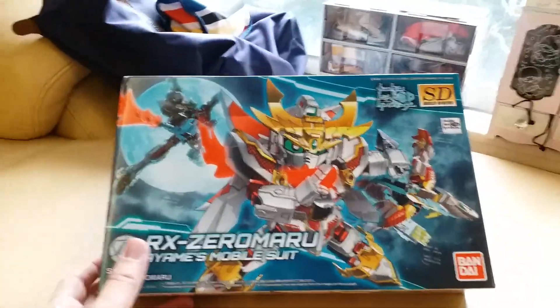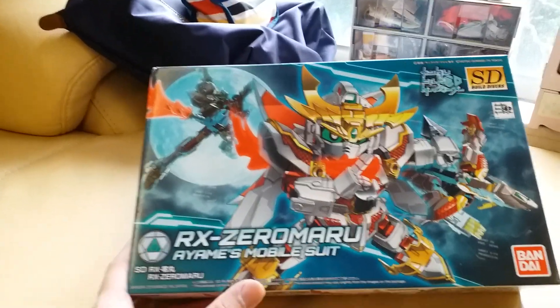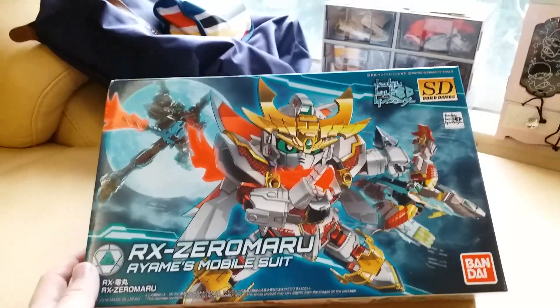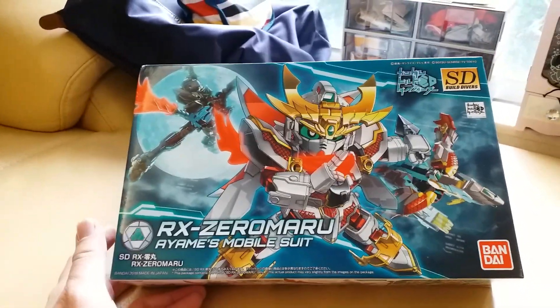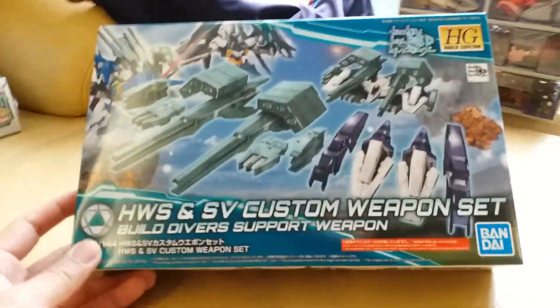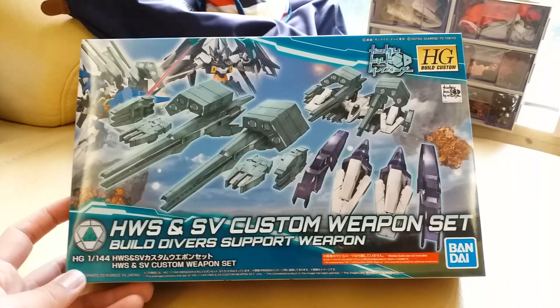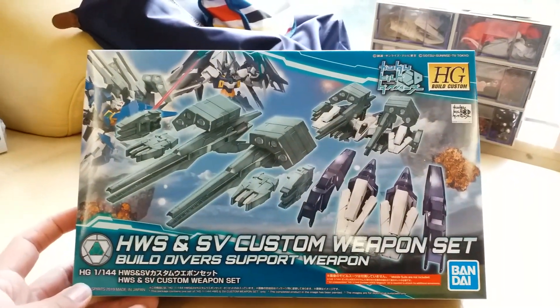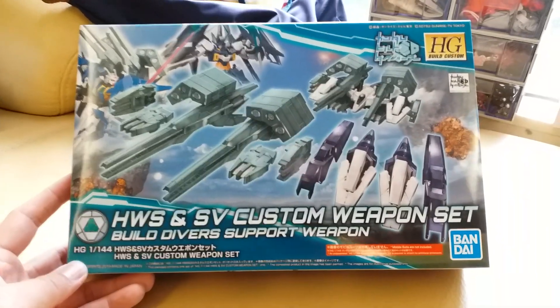And then I picked this one up here as well. This was really cheap — 95 Hong Kong dollars, that's about 15 bucks Canadian. And I think from the local stores when they have it in stock, this is like a $25 kit if I remember correctly. So yeah, pretty good price. Was really looking forward to this accessory kit, so I picked up the last one that was in the store. Really liked the extra weapons, so I'm gonna be using those for customizing.